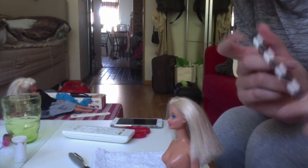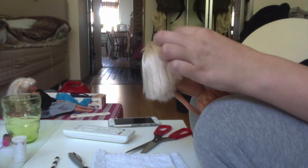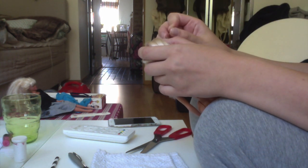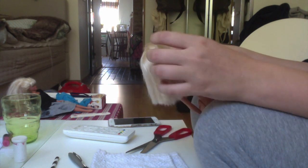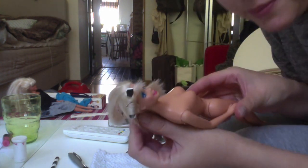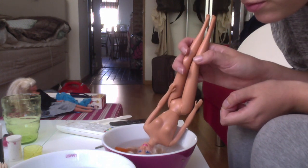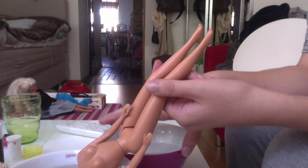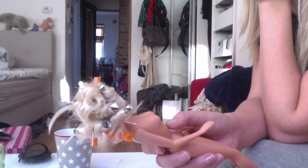I cut straws into small pieces and then used needles to roll her hair up and put a needle in her head so it will stay there. The problem was that I didn't have the right kind of needles, so it hurt every time. I had to do it with the doll in my lap, so you won't see when I roll the hair up. Then I dip her head in almost boiling water for a couple seconds, then put her in really cold water and hold her there for a couple seconds. Now I'll let her dry for probably 12 hours again — she had a lot of hair, so it took some time.